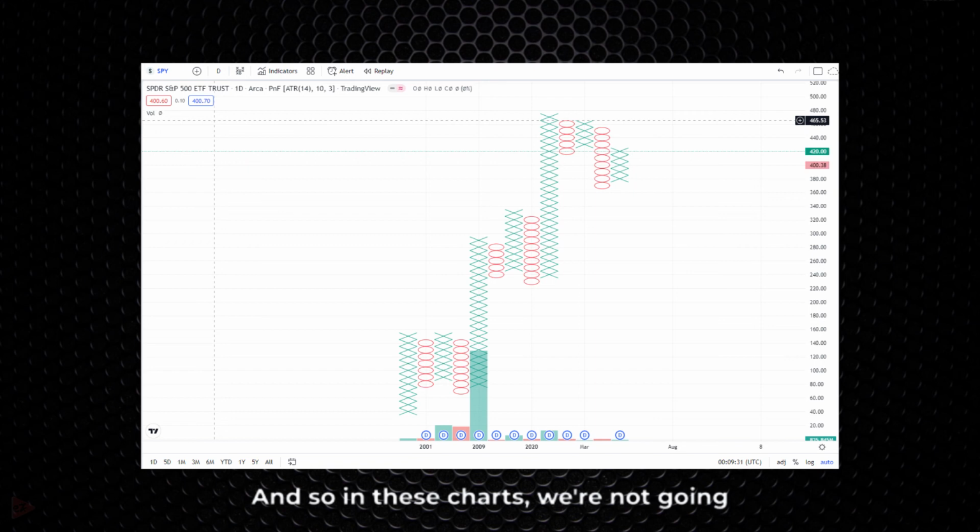And so in these charts, we're not going to dwell too much time on it, but in these charts, an X represents a price move up, an O represents a price move down. So essentially, in a certain time frame, you will see X's all the way up in a vertical line until it goes down. And then when it goes down, you switch columns and you do O's all the way going down until the direction changes. Now the box size represents the dollar amount representing one box. And the smaller the box size, the more sensitive the chart is. Makes sense. Next up, the reversal size is how many X's in a row that we have versus O's, and vice versa, when the price is to reverse.